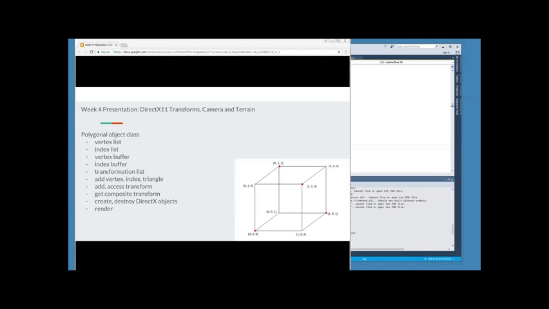Welcome to part 2 of the presentation on creating a polygonal object class and a camera class, and we'll look at a terrain capability as well.